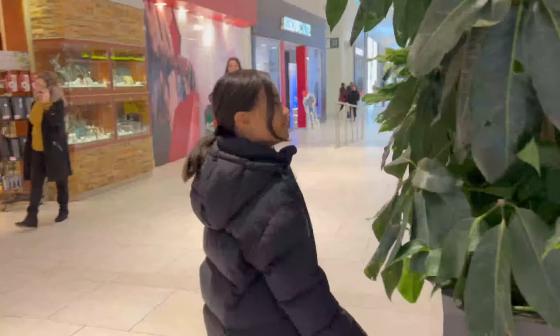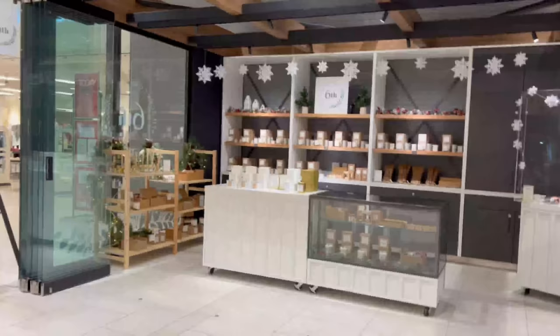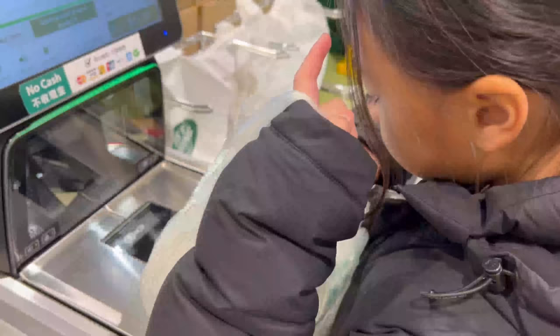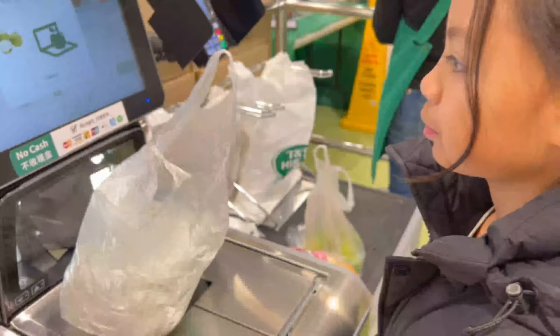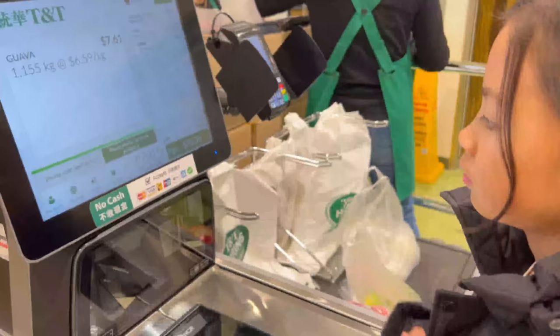I got my gifts in this bag right here — for her dad and her brother. Can't show you guys because they might watch the vlog. This here is my favorite candle store — they have the best scent. Emma is so good at being the cashier. Good job. That is it. Now we pay.